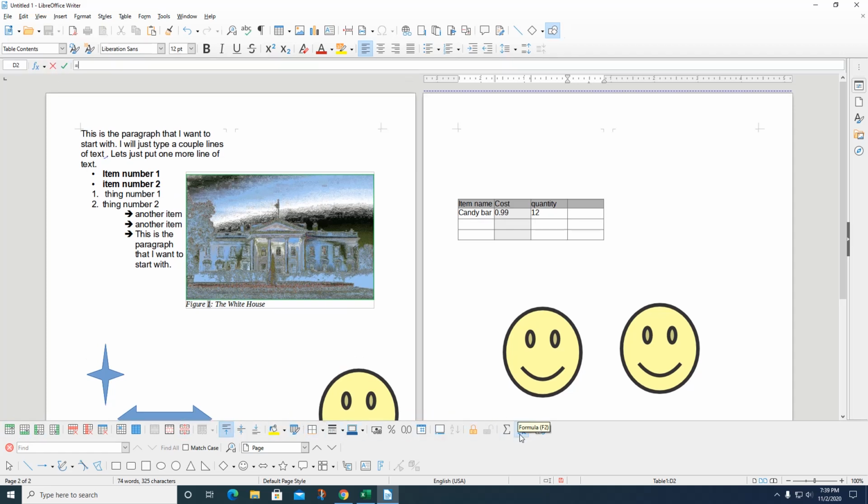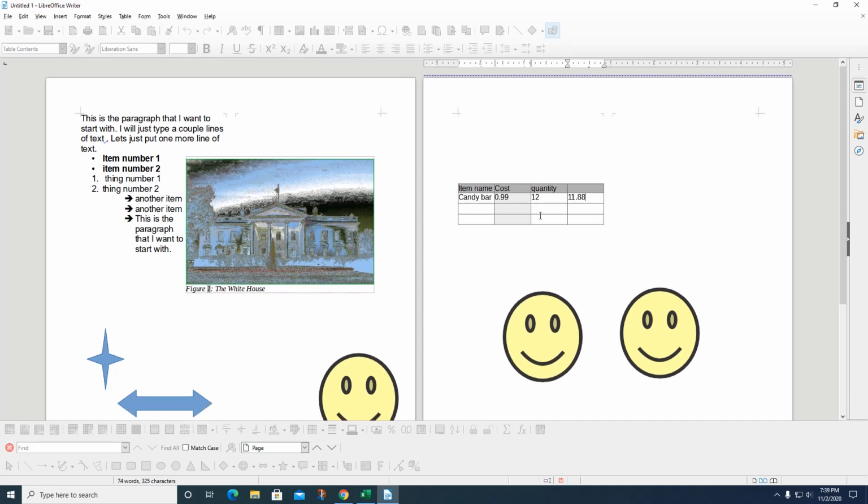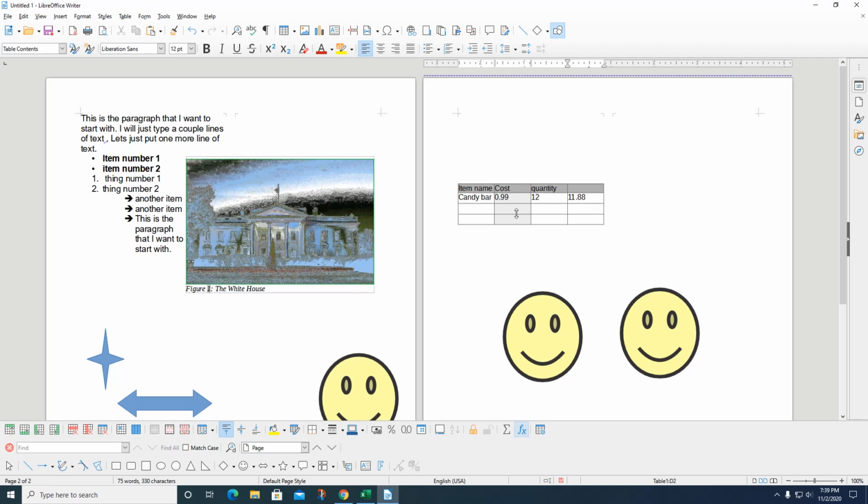Okay, cool. Here's our formula. So we're going to do this. Oh, perfect. It came up here like Excel. Okay, so we're going to do that times this equals. All right, awesome. So that worked. So we had our formula. This times that equals that. All right, well, that's good. That's easy.